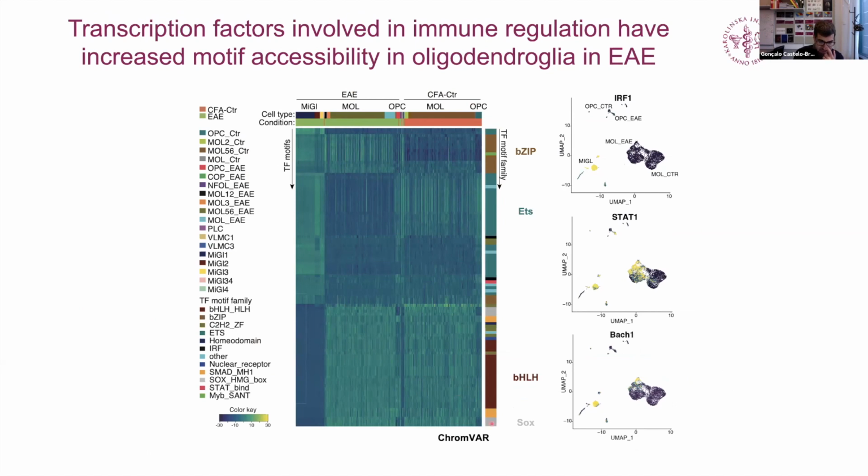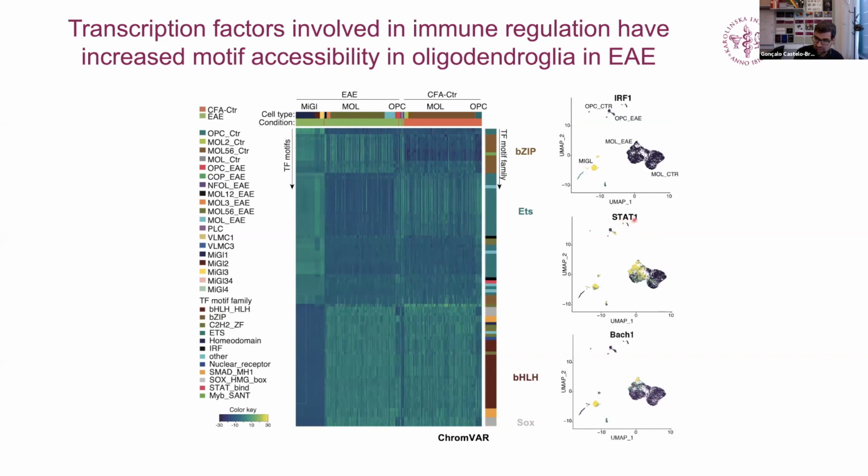And what you can see here was that there was an increased motif accessibility for transcription factors of the SOX family in mature oligodendrocytes and OPCs, which is as we would expect, since these are transcription factors that are important for the identity of oligodendrocytes. Also, for microglia, we have genes of the ETS family. But what was quite interesting was, here in the mature oligodendrocytes and OPCs coming only from the mouse model of MS, that we had several transcription factor motifs from, for instance, the bZIP family. And here we have some examples, again, of an overlay of the transcription factor motif accessibility.